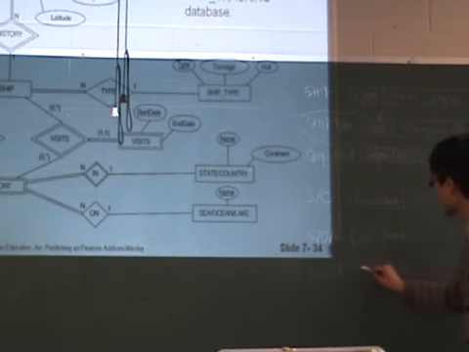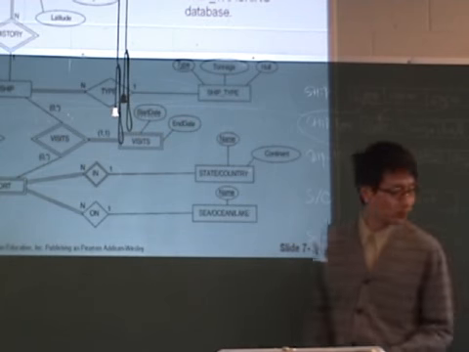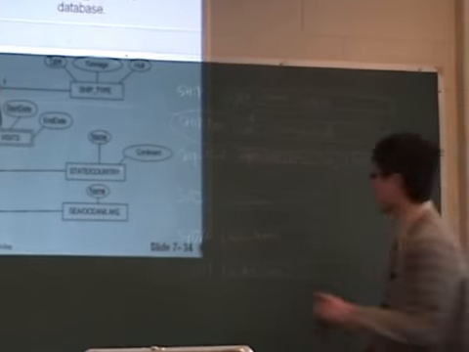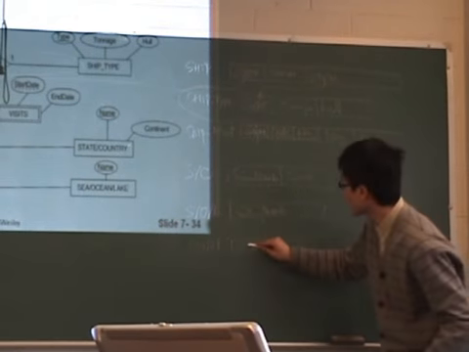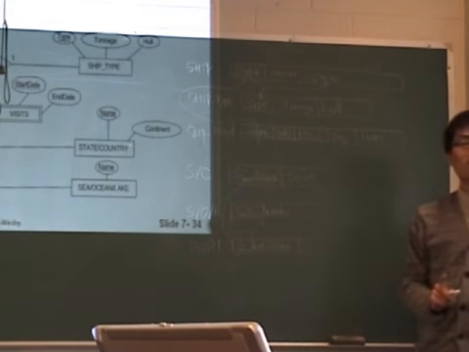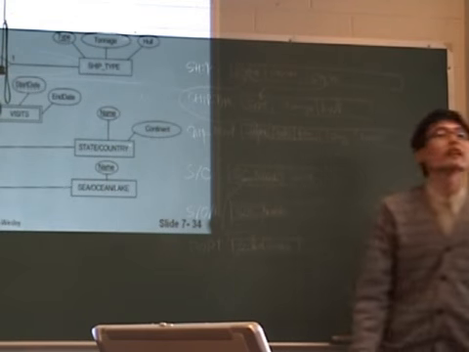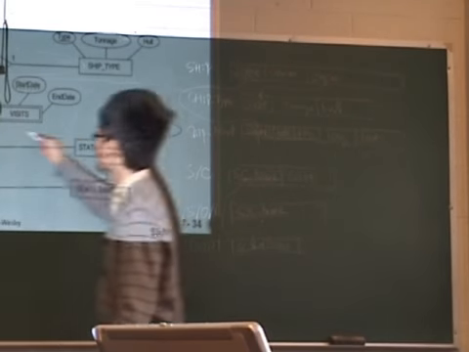This is SC name. You can use a different name from this, but in this case I use the same name as this. So we have only one primary key, but it's a composite. And this SC name should depend on SC name in state, country. Okay? Then that's done up to here.